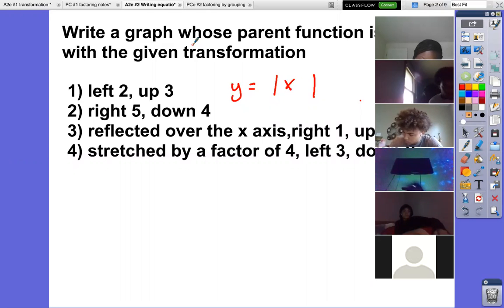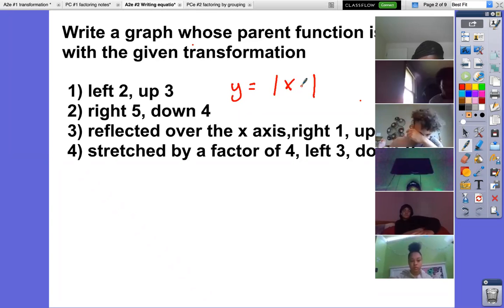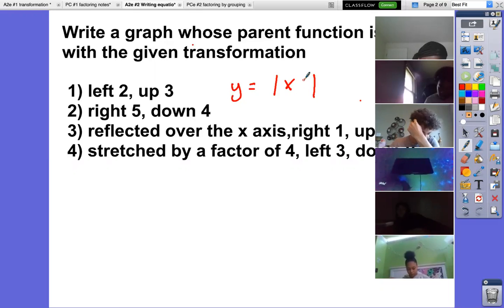I'm sorry if you're still working on this, but remember, left and right always affects the x. So if I'm saying left 2, and I'm sorry for cold calling here, but Israel, you're on my screen here. Is this going to be a +2 or a -2 with the x? -2. That's what you would think it would be, and that's part of why I'm having you do this and make sure that you're following along.